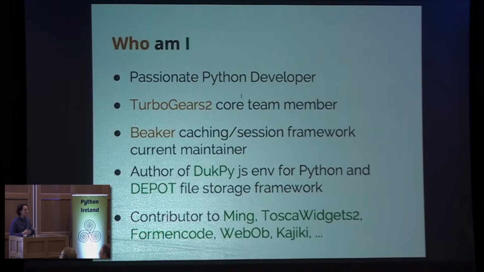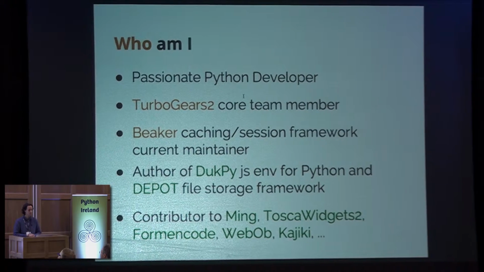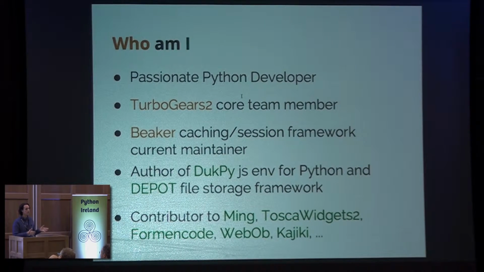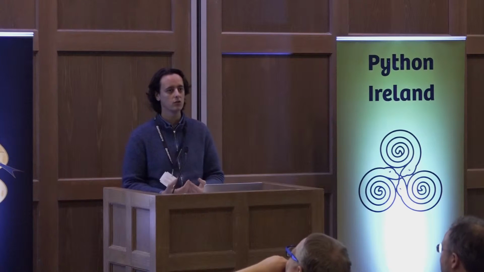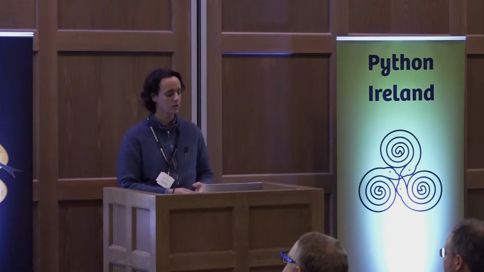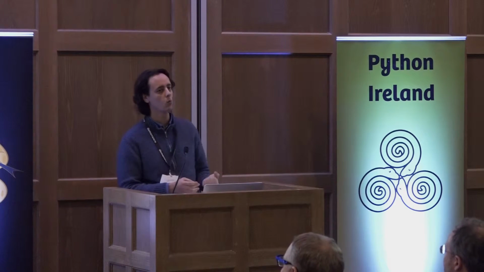Let me start by introducing myself a little. As he said, I'm one of the co-developers of TurboGears. I'm currently the maintainer of Beaker, which is a framework for caching and session that you might have used on Pyramid or Bottle or other systems where it's commonly used. I'm the creator of DuckPy, which is a JavaScript interpreter for Python, and Depot, which is a file storage framework for web applications. And I contributed to many different kinds of projects in the Python world, mostly related to web applications.